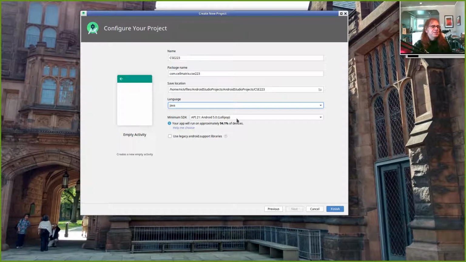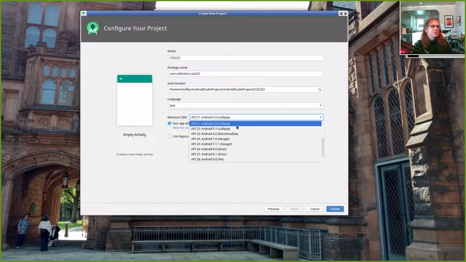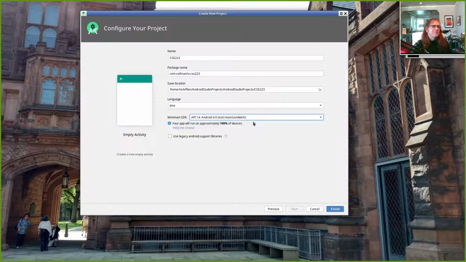You do have to specify what SDK you want to use. So this is the Software Development Kit, SDK. And you have a range of choices. So if you go back to Ice Cream Sandwich, and yes, I had an Android like one phone. But if you go back to Android 4, it tells you your app will run on approximately 100% of devices. Yeah, KitKat was cool, too.